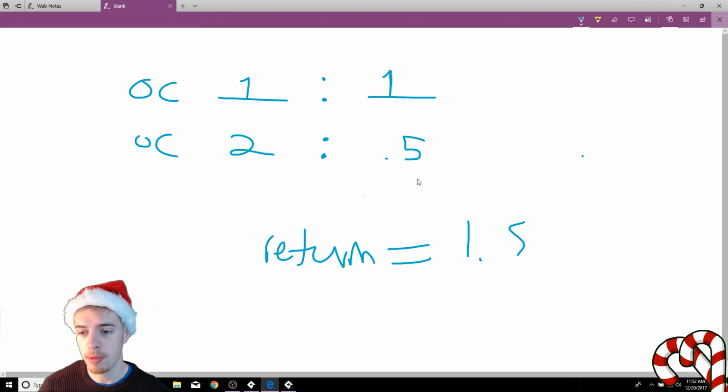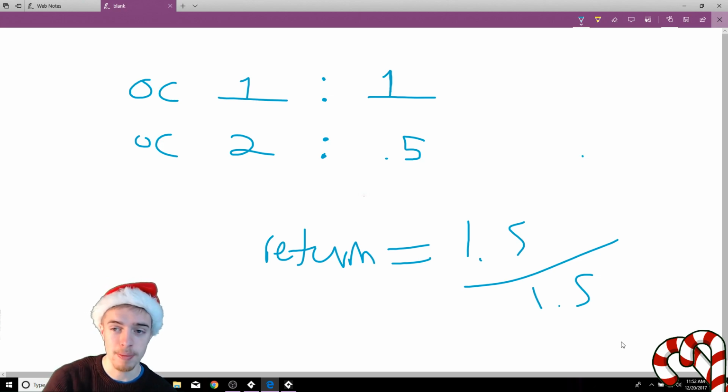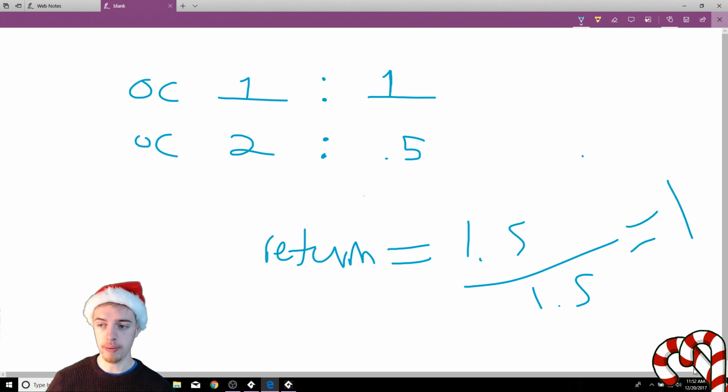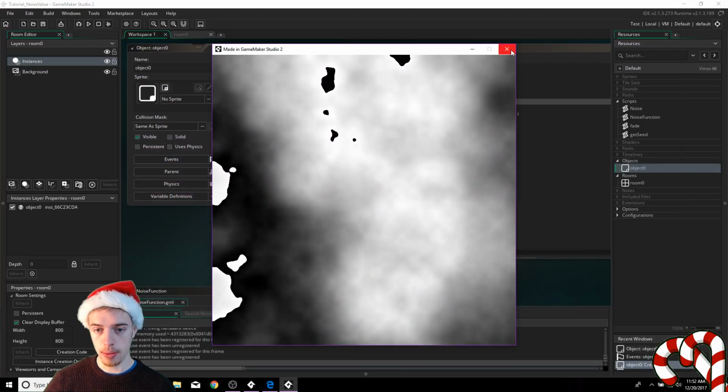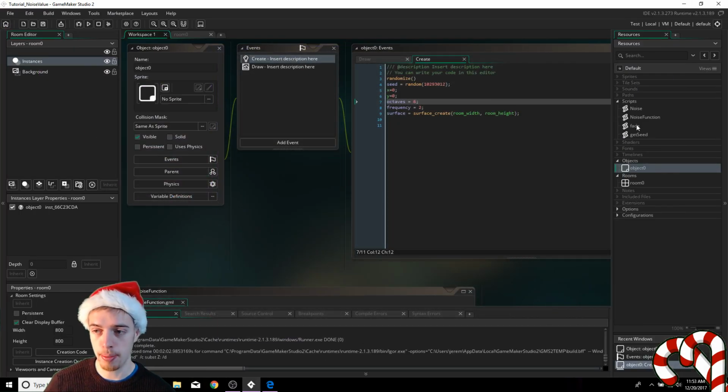At the very end, before I return it, I want to divide it by my max value, right? I want to find the maximum value and divide by that. So this is going to give me 1, if I can theoretically find my max value. So let's do that, and that's going to make sure that we don't ever pass 1.